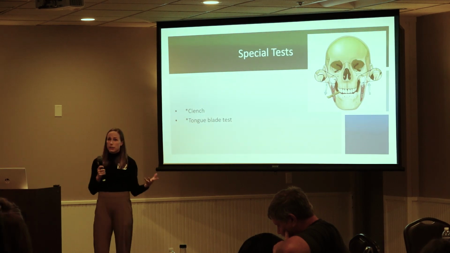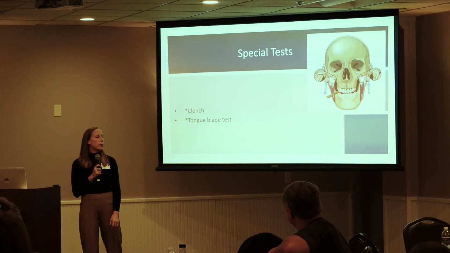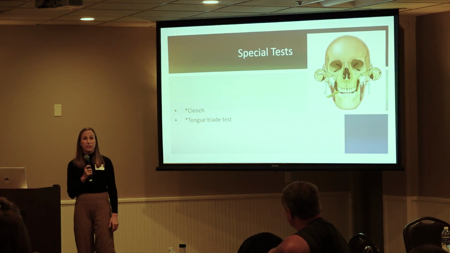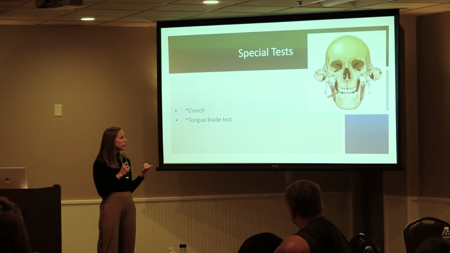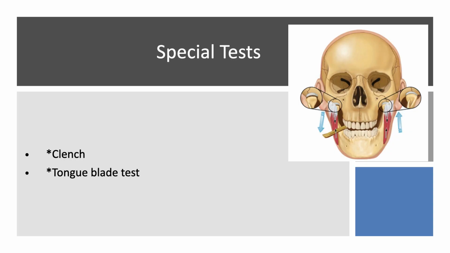Again, I don't know what you guys are going to see coming into your clinical days, but if a patient fell and you're the first provider to see them, this is an important one to know. For the tongue blade test, they put the tongue blade between their incisors in the front, sticking out, and they have to be able to physically break the tongue blade with their hand. They're holding it in their teeth and trying to bend the blade in half. If they don't have enough strength or it hurts their jaw too much to hold that to break it, that's a pretty high sensitivity and specificity that they may possibly have a fracture. Imaging would be a good idea, or referral to somewhere to handle that.